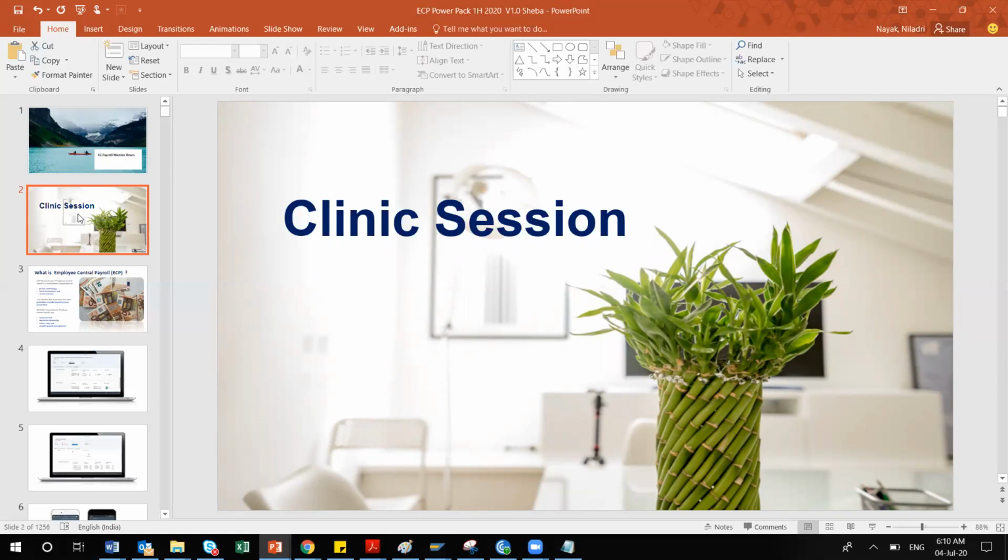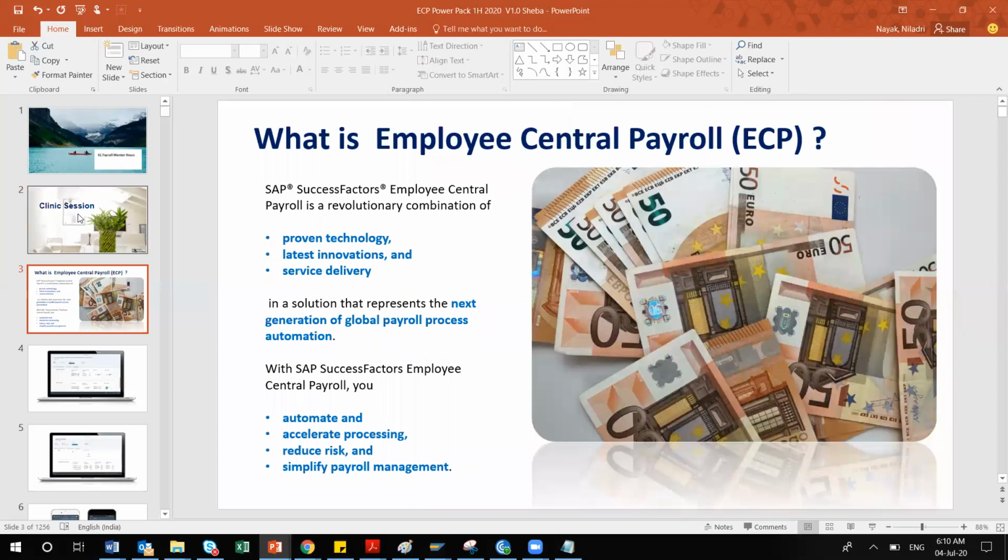In the clinic session, in the initial videos you must have seen what SAP SuccessFactors Employee Central Payroll is and what the advantages are. One top advantage is user experience, which is much better. There is also more automation: a lot of alerts and notifications can be configured automatically.